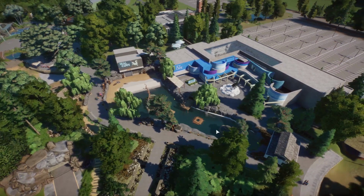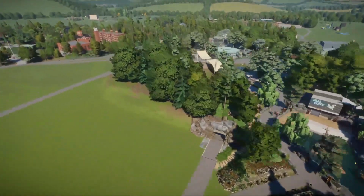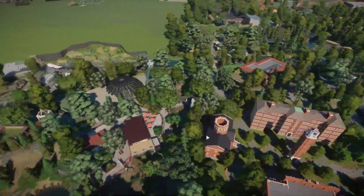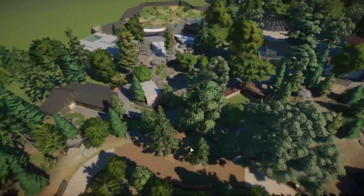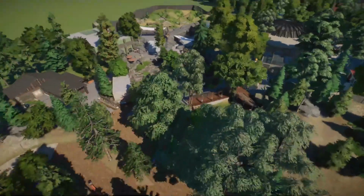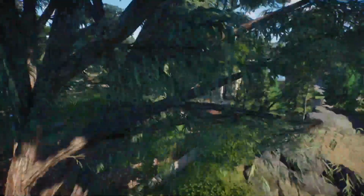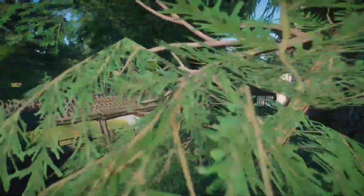So yeah, there is the Seal Cove and penguin area there. So cool, let's go ahead and boop over for the last thing I wanted to show off, which are the giant river otters. If you've been watching Thornton Hills Zoo for a little bit, you'll know that we built an implied giant river otter habitat for our South America area a little bit ago.